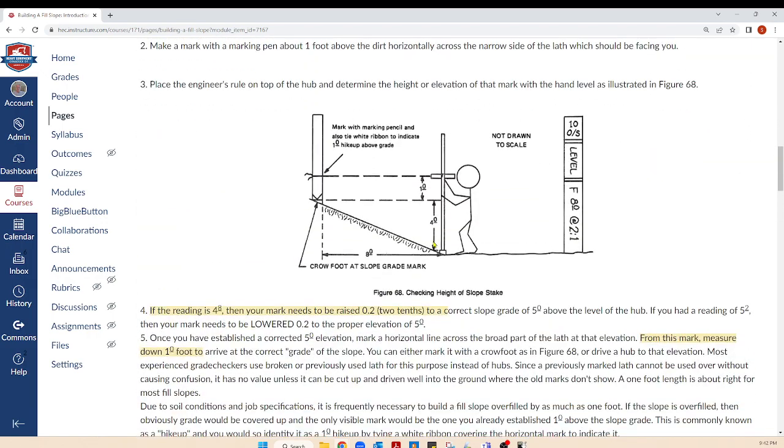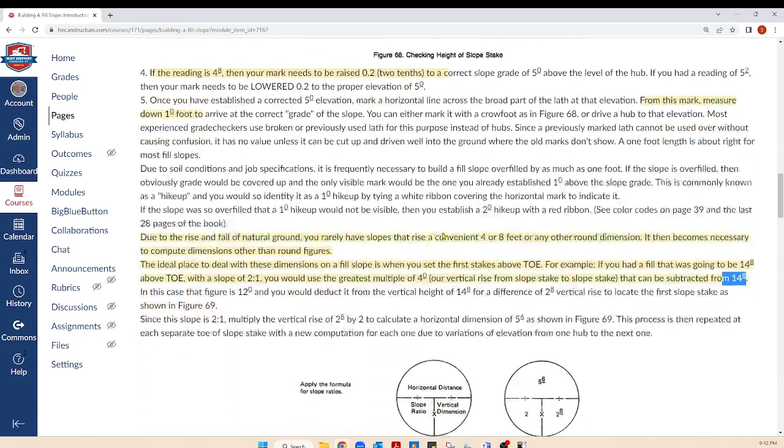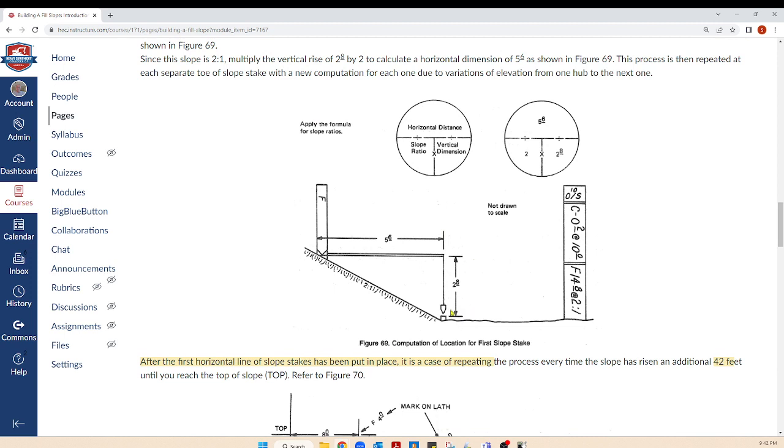So up here, we were 4 and 8 because we had a multiple of 4. We didn't have to get rid of excess stuff or make things work out. We got rid of all the excess. Guess what every other stake is going to be? Once you take that 2.8, how many feet are going to be left to go up? 12. So the rest of the way it's going to be 4 and 8, 4 and 8, 4 and 8, three times, because 3 times 4 is 12, and we'll be there.